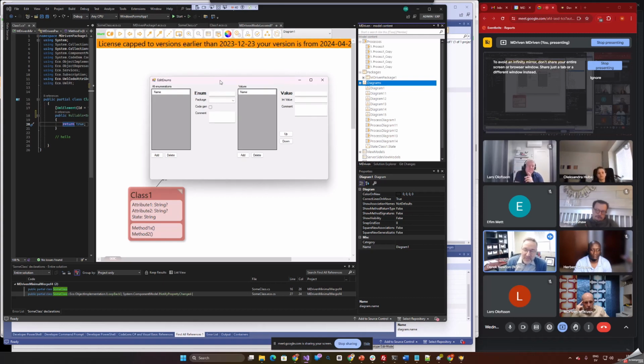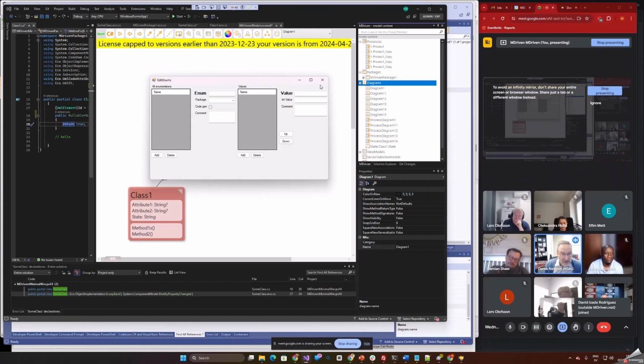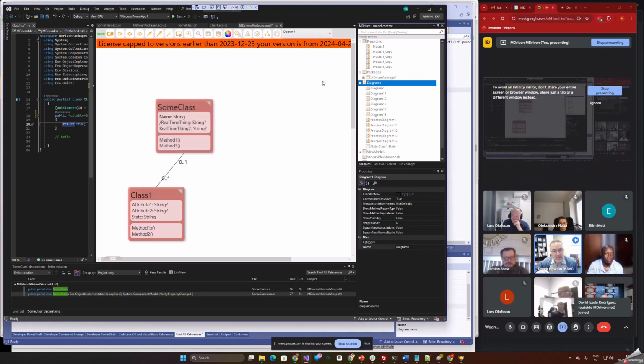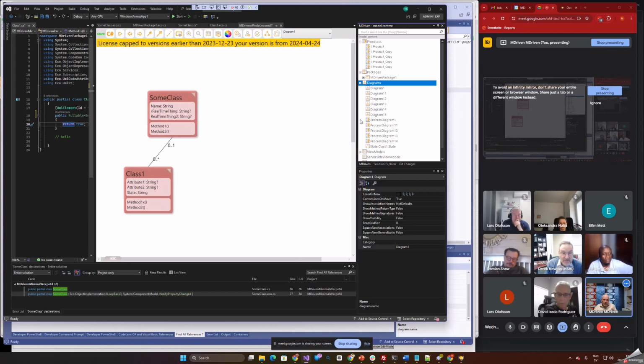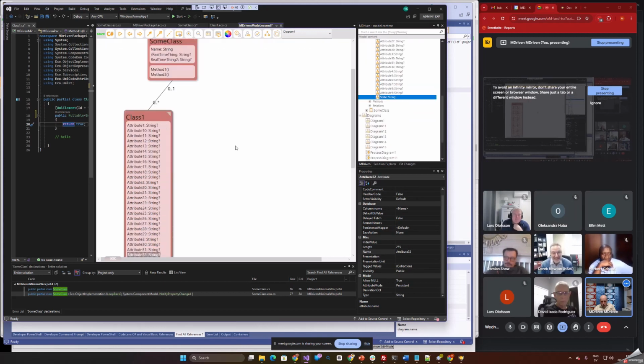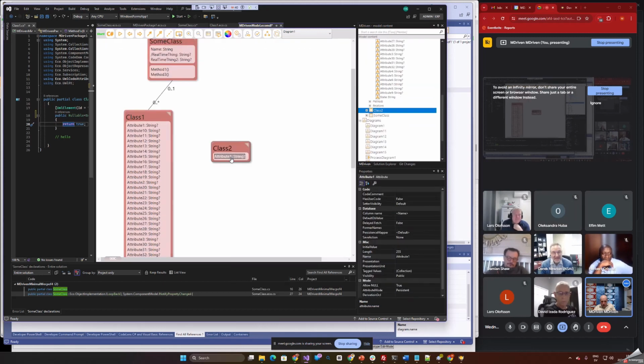Another pretty minor thing, really, but I don't know if this is just me that experiences this: when you've got a large model displayed on the modeling diagram, with a lot of classes, bigger than your screen, so you have to use the scroll bar to go up and down, and you copy and paste an attribute or method, it'll make a big jump. Actually, I've seen that, and I was wondering why that was.